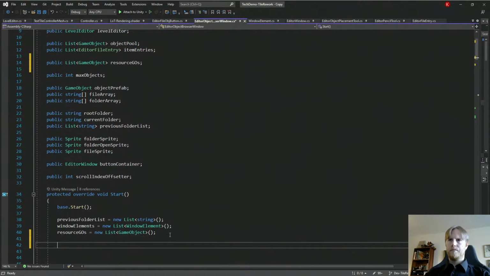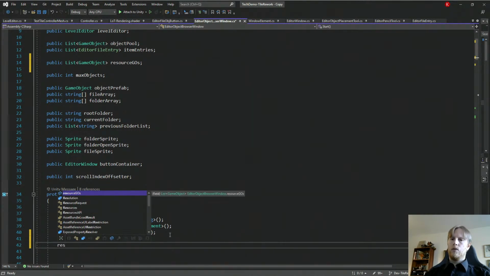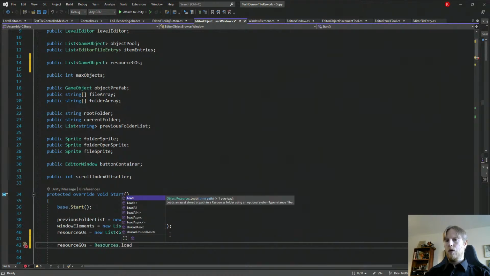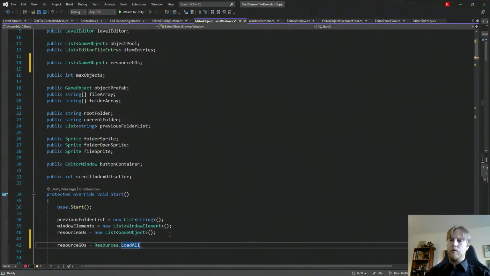And then we do resource geos equals resources dot load all string path.